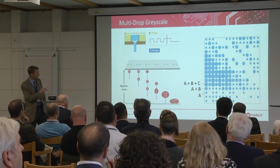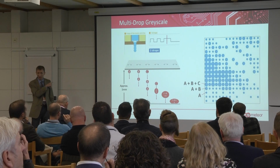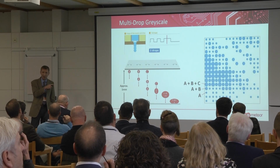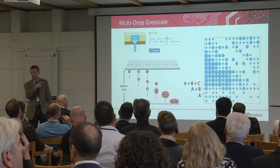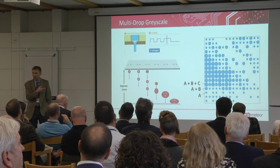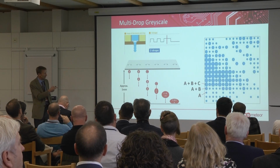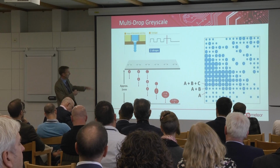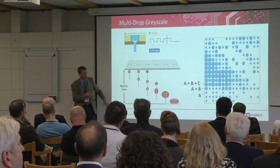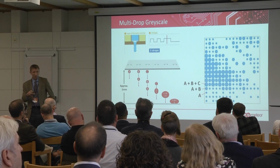So grayscale is when you choose the size of the drop, even though you haven't changed the print head or the nozzle. All you've done is you've changed the data going in, which controls the waveform. So you can push a big drop out of the same hole as you push a small drop out of it. And you can do that on a nozzle by nozzle basis. At any particular time, the drops out of different nozzles can be different sizes.